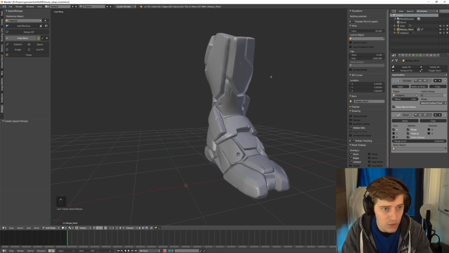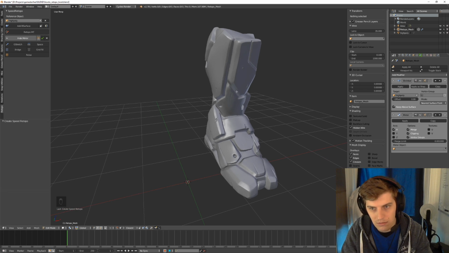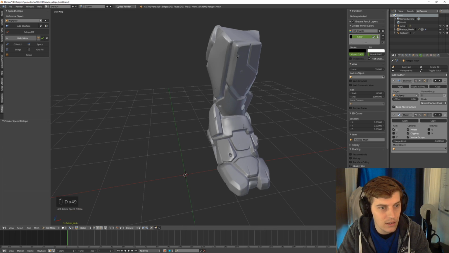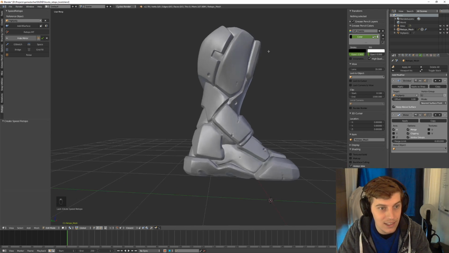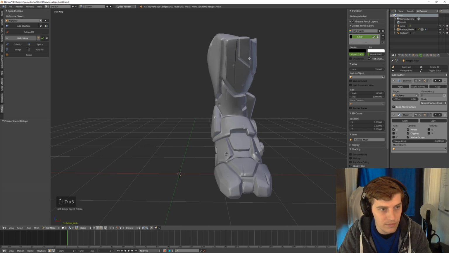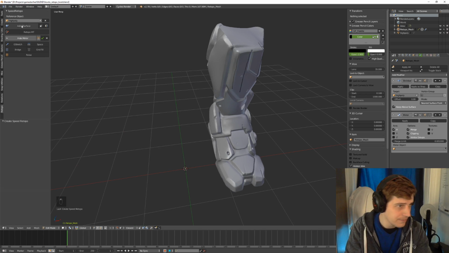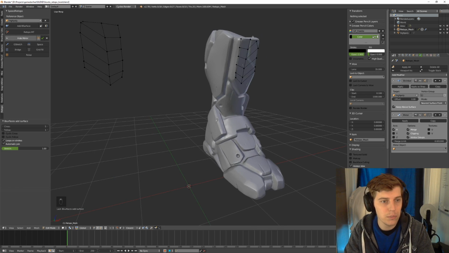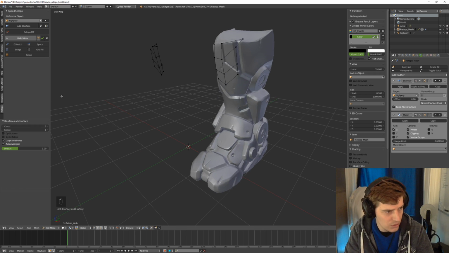So the way to start using this tool is by using the grease pencil. The grease pencil is a weird little tool in Blender that's incredibly powerful for the kind of stuff that I'm going to show you right now. By holding down D and dragging your mouse, you're basically drawing a line, and it's snapping to the geometry behind it. If I do this again and again, I now have 3 lines, a little bit messy, but doesn't matter. If I press Add B Surface, it's basically creating geometry based on those lines that I drew. And then you can edit the amount of rows here and do some other stuff with it.